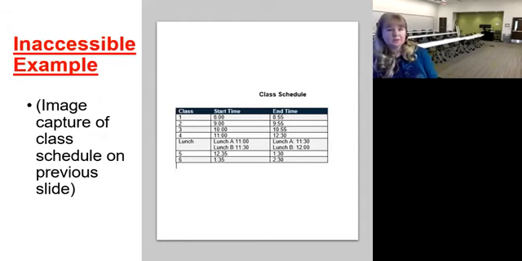So this particular table, if you're following along in Word, you'll notice you can't alter any of that text. You notice if you stretch it out, it's going to start getting blurrier. So that's an inaccessible example. If I'm using my screen reader on my computer, it's not going to read it. Even though I can put something called alt text in there, even though I can give a description, when it's something as simple as text or this little table, which has columns and rows, which are actually very easy to navigate with the technology that we use, this presents a huge challenge.